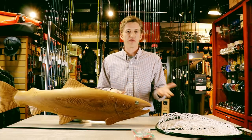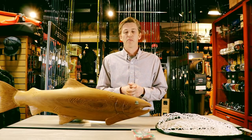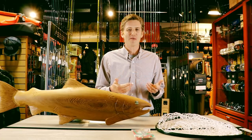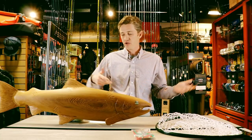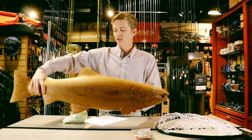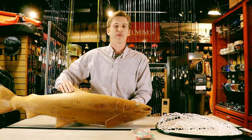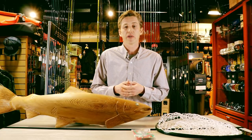The next tip is to minimize the time the fish spends out of the water. I tell my clients to hold their breath whenever the fish leaves the water. They usually look at me funny, but think about it — the fish has just run a marathon and is probably out of breath. So while you're holding that fish out of the water, hold your breath. If you're out of breath, he's definitely out of breath, and it'll keep you from holding him out too long. We've all been there — digging for a camera or forceps while the fish is just hanging in the air. Minimizing that time means releasing a lot more fish successfully.